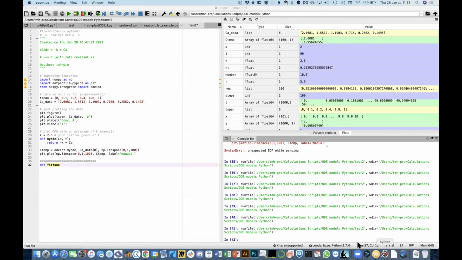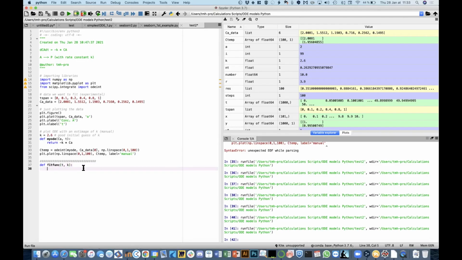Sorry, let me share my desktop again. There we go. So I'm going to define a fit function that has as inputs time and my k value. I'm going to put a comment here: this is the function that returns CA computed from the ODE.